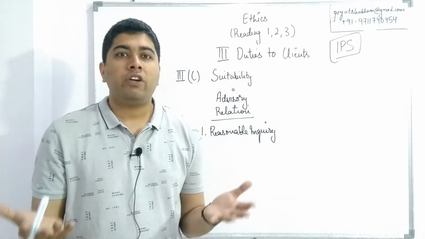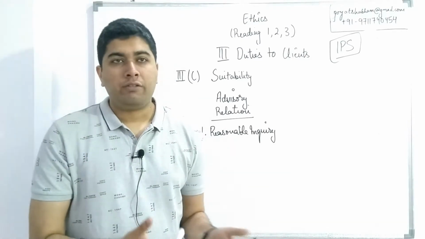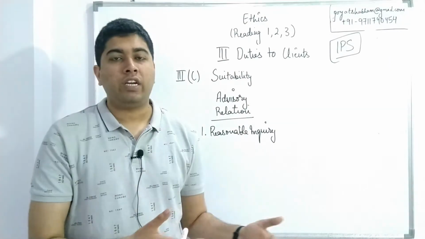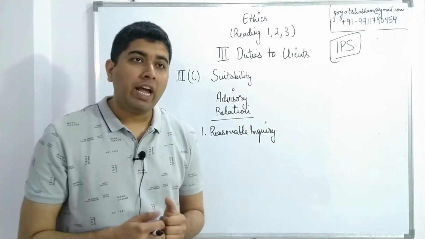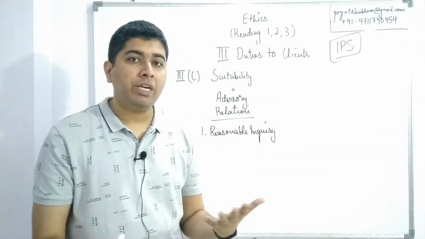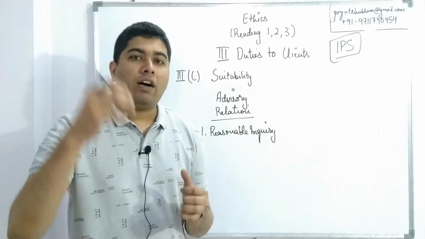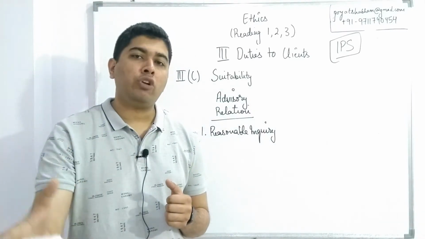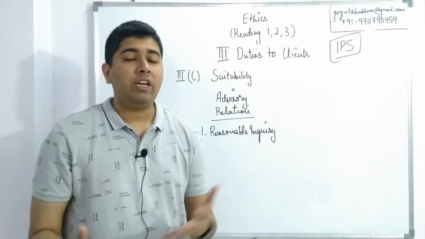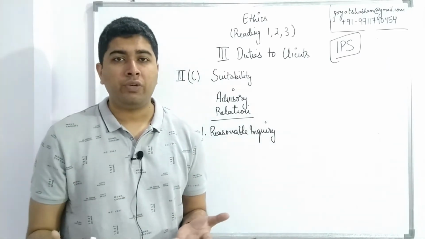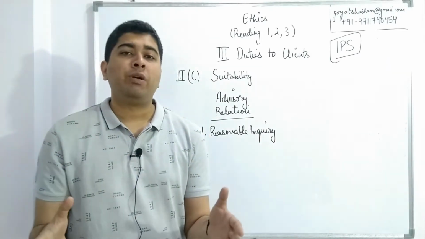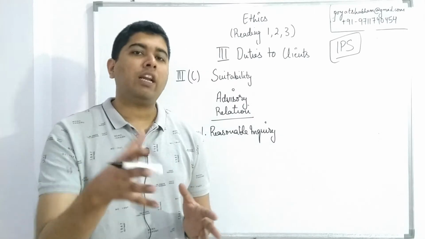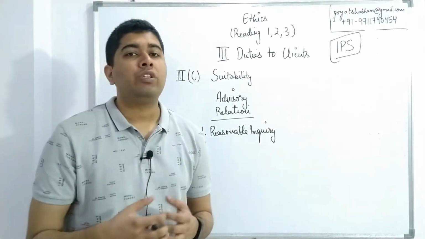We could have a client who's, let's say, 30 years old and he has a child who's 2 years old. So he might have to plan for the college fees of that child over, let's say, the next 15 years. So I have to create a portfolio, or give my recommendations, on such a basis that after 15 years, when he needs that money for his child's education, he should be able to withdraw it from his investment accounts. Similarly, I can have another client who wants to buy a house in 2 years. So I need to give my advice for creating an investment portfolio such that the client is able to withdraw the relevant money after 2 years to buy that home.